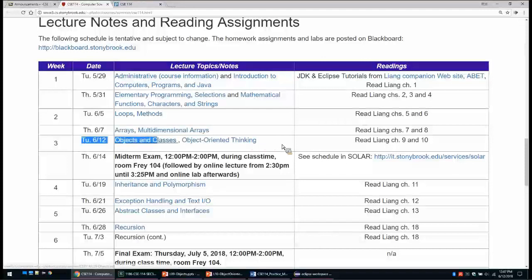So today we start a different kind of programming. Everything that we talked about up to now is called procedural programming. We have the main method, we execute that main method sequentially from top to bottom, and during execution we may call other methods and execute those methods in the same fashion. But we haven't yet talked about how to store data, or how to have data that also has associated methods, like for instance any kind of data structure in Java or any other programming language like Java.